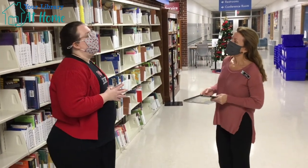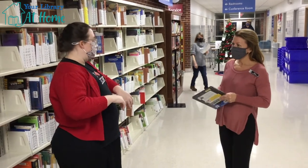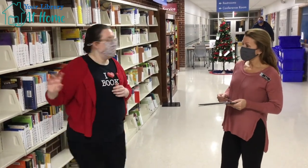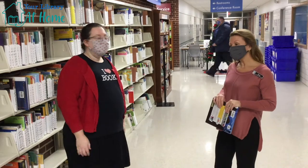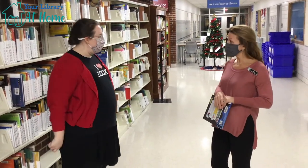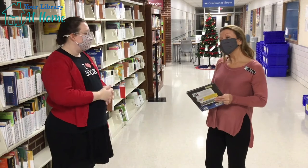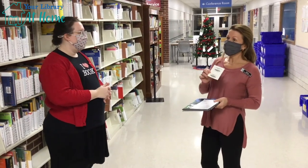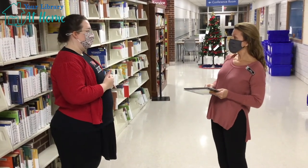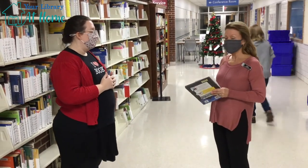So let's say there was a Goosebumps book that I really wanted to read that our library did not have. I could place a hold, you'd get it in one of these blue bins from another library, and then I could come and pick it up. You get seven days — we hold it here for you. You can call and make an appointment right now and we'll bag it up for you. And you can check out 100 items on your library card at a time. So how much does it cost to get a library card? It's free! You pay taxes to the library and that takes care of your library card.